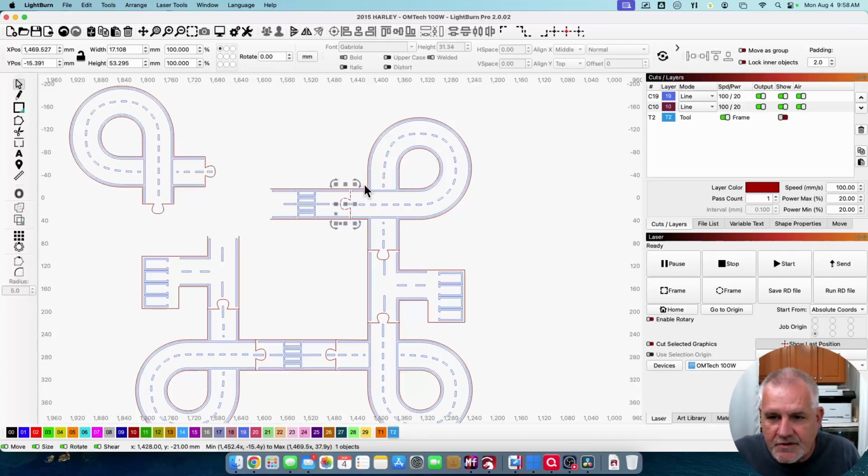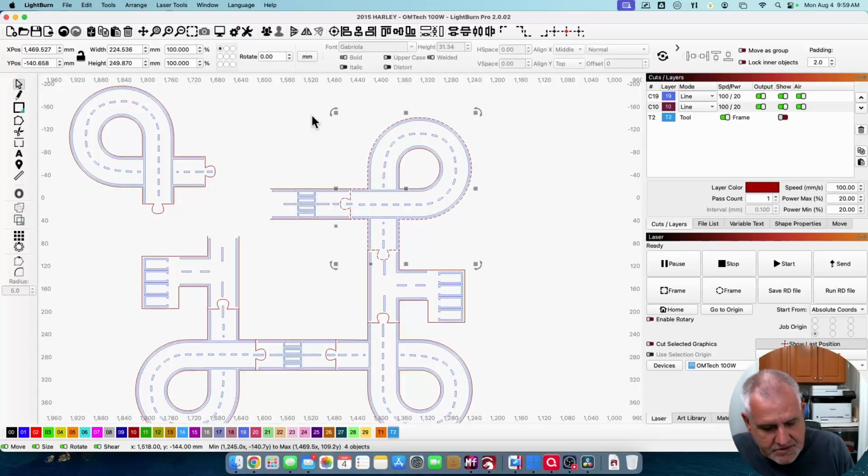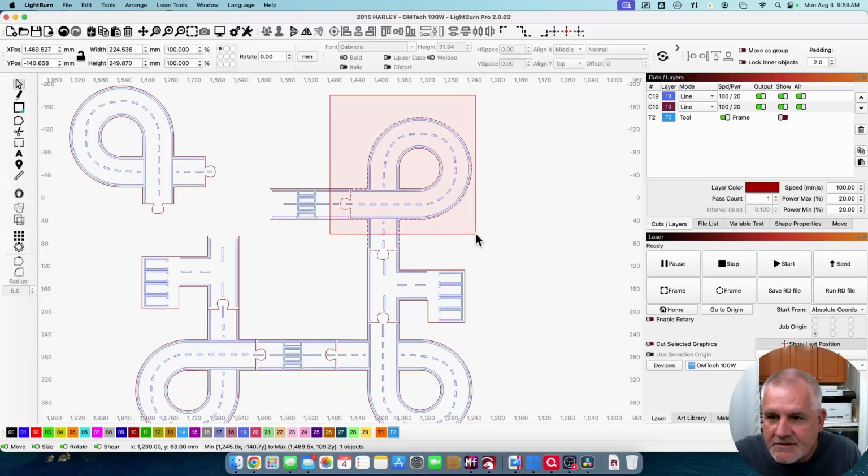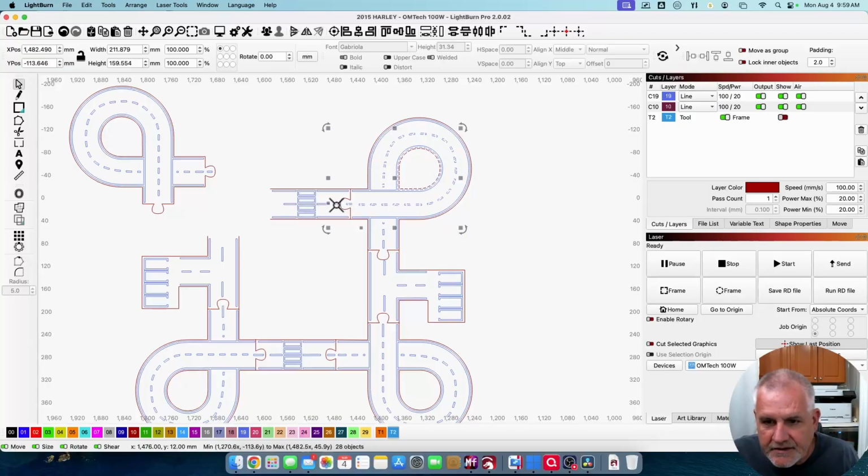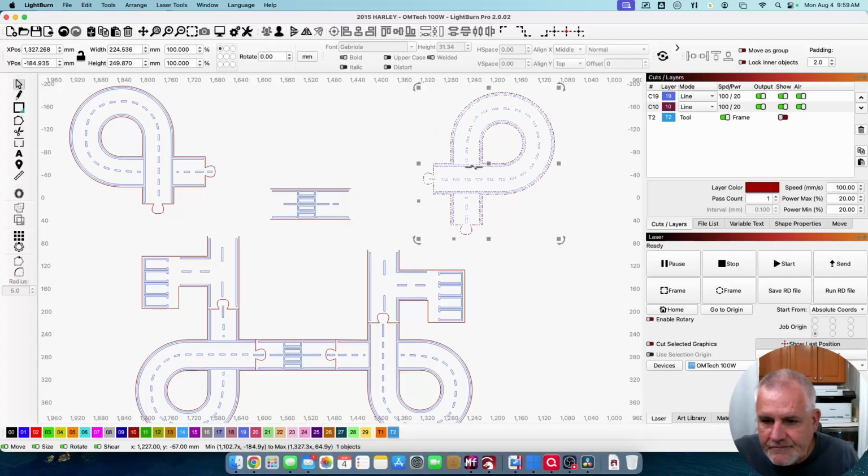So let's just repeat the process over here. Holding down shift and grabbing each one. And I'm just going to use the keystrokes because it's quicker. Option J, or on a PC it'd be Alt J for auto join. And then come up here and grab everything else. And you see I got a couple pieces I don't want, so I'll just hold down the Command on a Mac, Control on a PC, and click, and that removes it from the selection. But we need to add these guys to the selection, so I'm going to hold Shift and bring those in. Okay. Now I have all of it. Group it. Move that out of the way.